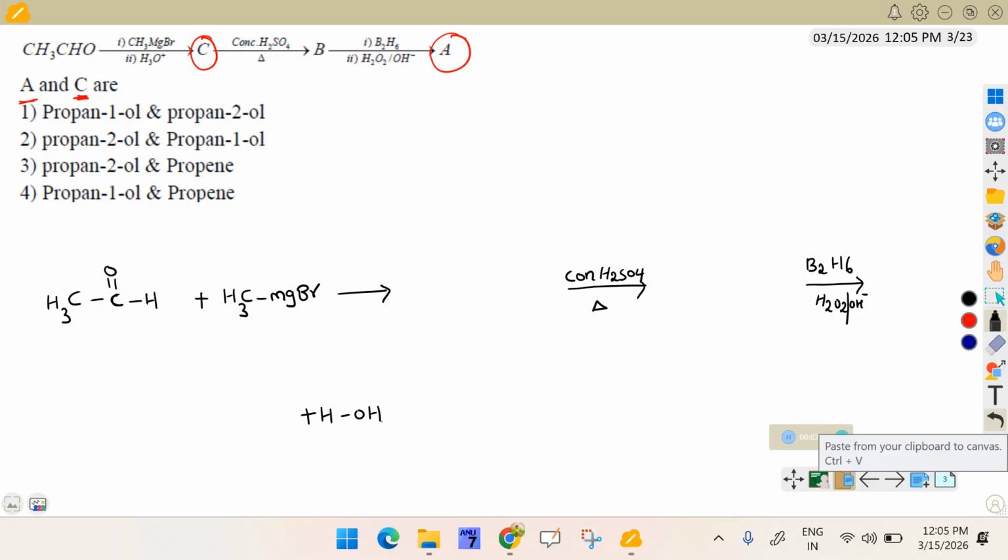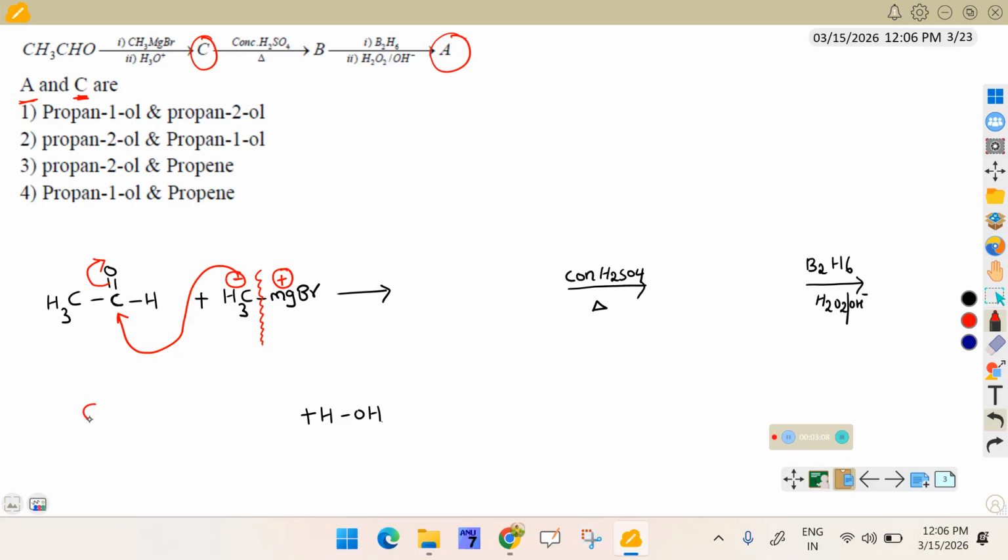Next question is: acetaldehyde reacts with Grignard reagent. We know that aldehydes are favorable towards nucleophilic addition reactions. First of all, break the bond between alkyl group and magnesium. Alkyl group gets negative charge, magnesium gets positive charge. The nucleophile moves towards the carbonyl carbon side, then the pi bond moves towards the oxygen side.